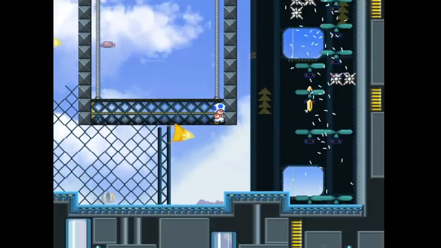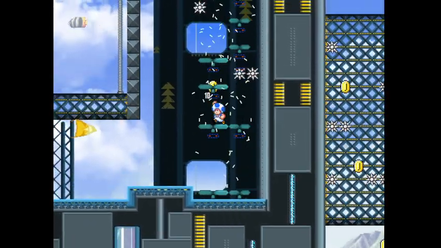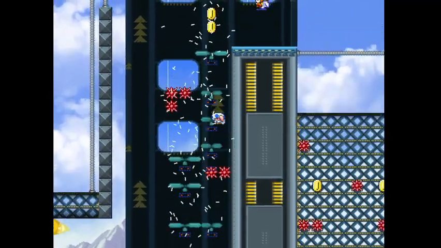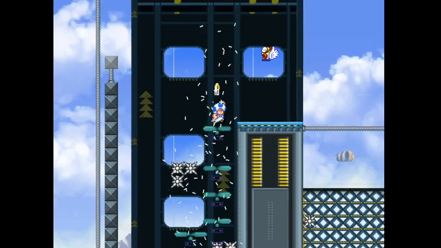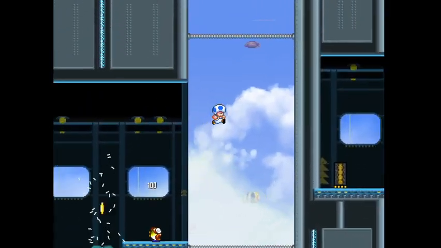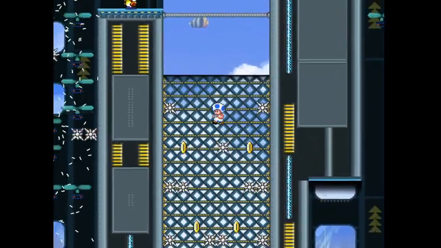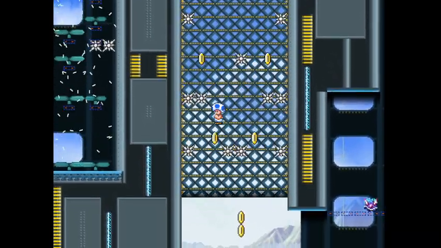Okay. No, this isn't where I made it to before, but I shall still ascend here. Whee! Making my ascent. Bounce. Descending here. Oh, what if I go this way? It gives me much more leeway.